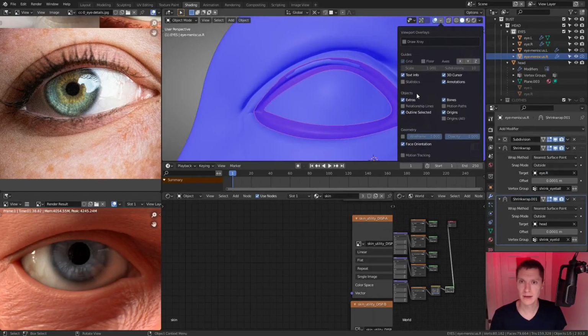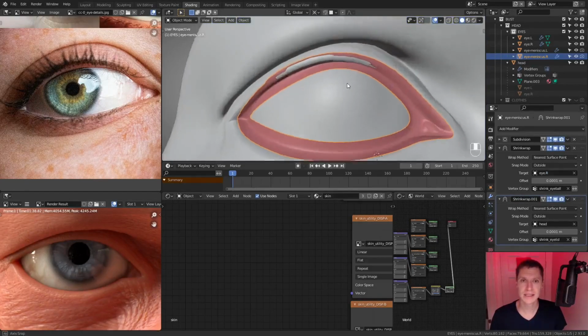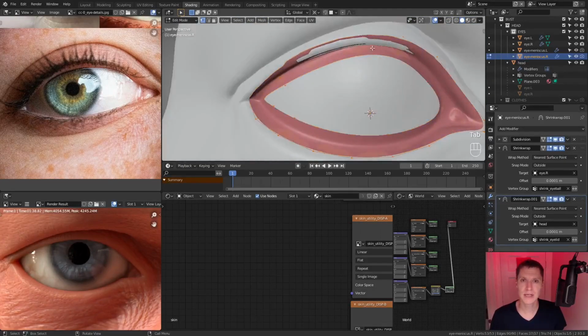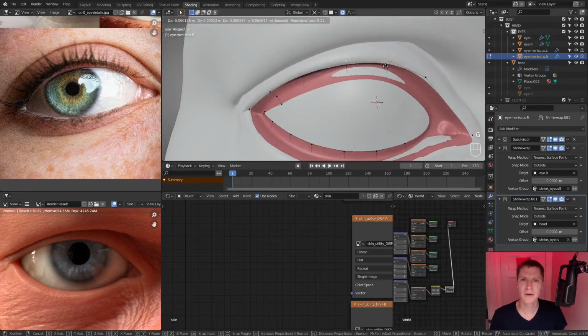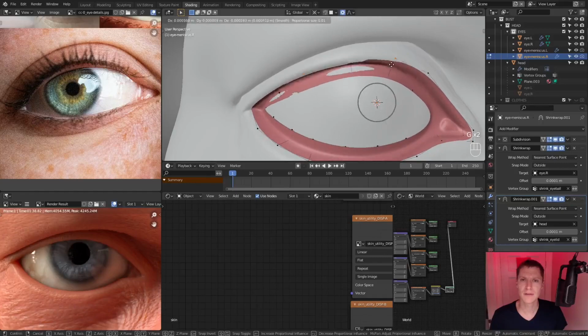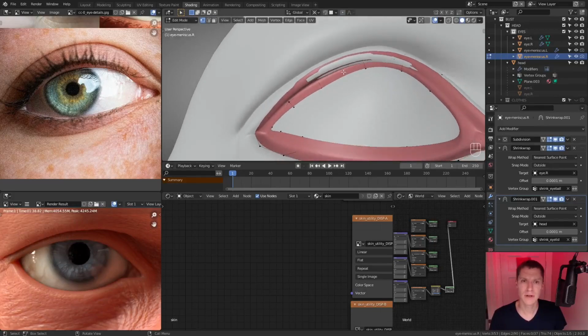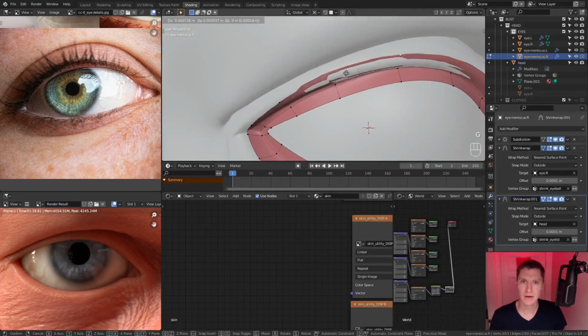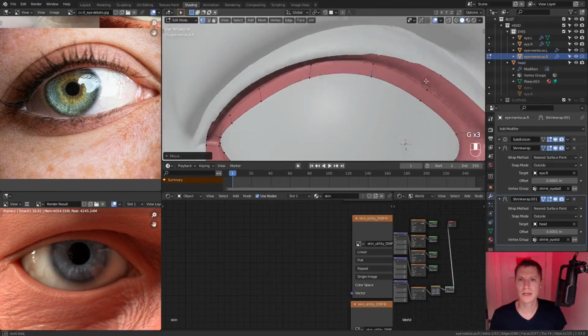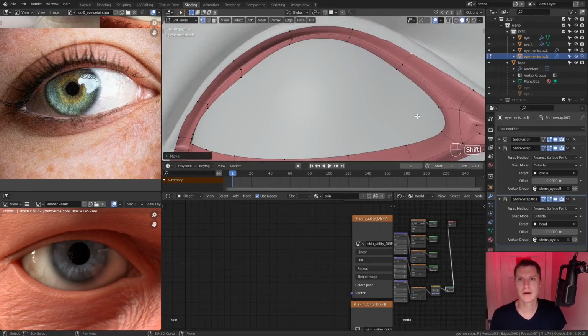Okay, this one might need a little bit of extra help. So I'll turn off face orientation. And yeah, just on the top side, might try and kind of move this down with a small falloff. Maybe not with proportional falloff. Let's see, maybe just snap manually. If we turn on our shrink wrap modifiers in edit mode, I want to use median point for the pivot. This can be a little bit finicky, as you can tell, but it's very much worth it to get it right. Okay, I think this will work.